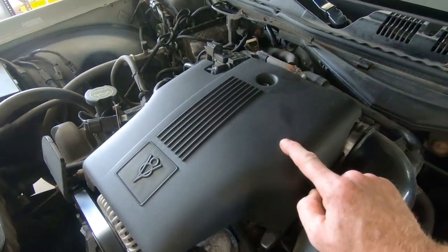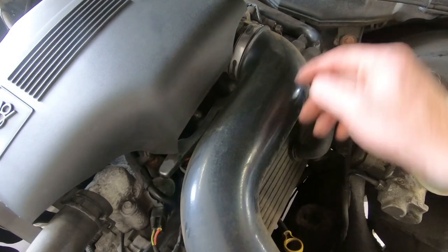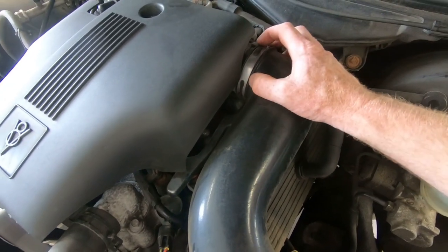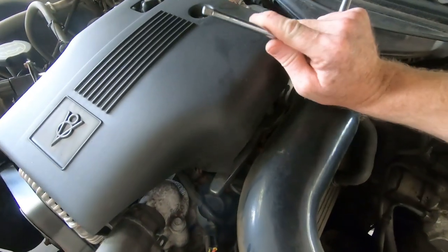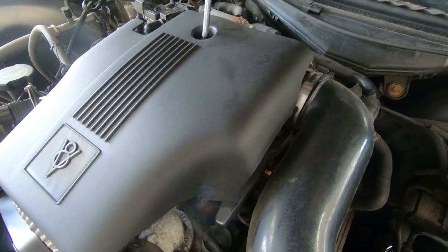Alright guys, it is now Monday afternoon. We've gotten past that storm and we're back to work. Things are a little bit slow so we're going to tackle getting that throttle plate spacer put in to old grandma. The first thing we do is get this cover off and then take all this piping out of here. It's just a little quarter-inch drive square socket that goes in there and you just crank that out.